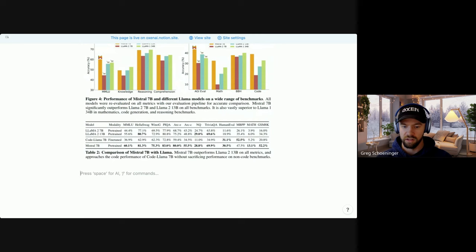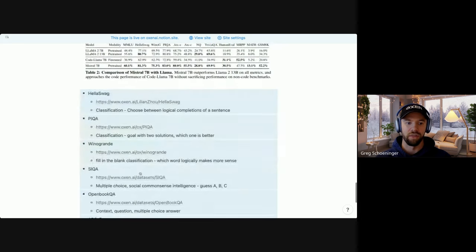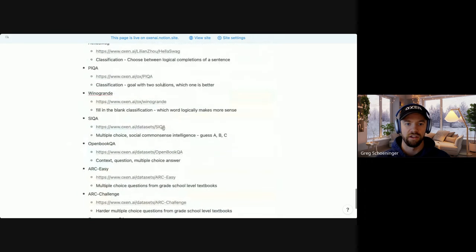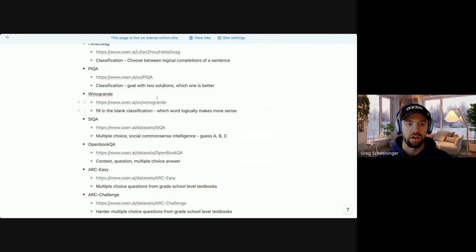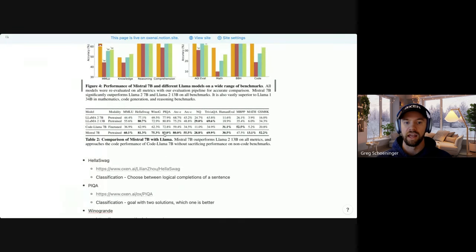Because if you haven't looked at these data sets, they kind of just don't mean anything to you, or they didn't to me at least. So I went through and I actually indexed a bunch of these into Oxen repositories. So let's take a look at PIQA, for example, as an interesting one. In this case, they have a goal and two solutions, and they're trying to pick between the two solutions. So it's like when boiling butter, when it's ready, you can pour it onto a plate or pour it into a jar. And the correct answer would be pour it into a jar. So when looking at these things, they get 83% accuracy on choosing between those two best answers.